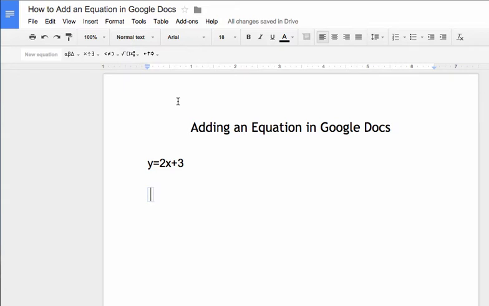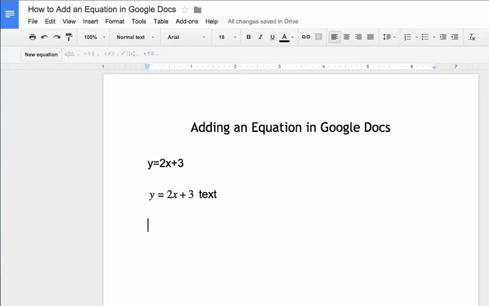So if we write our same equation, y equals 2x plus 3 right into that box, we notice the font is different, the style is different. It looks like a math equation right out of your textbook. And so it's going to look different than the rest of your writing within this document. So if you press the enter or the return key on your computer, it takes you out of that box, and then you can add more text in the same style and font that the rest of your document is in.